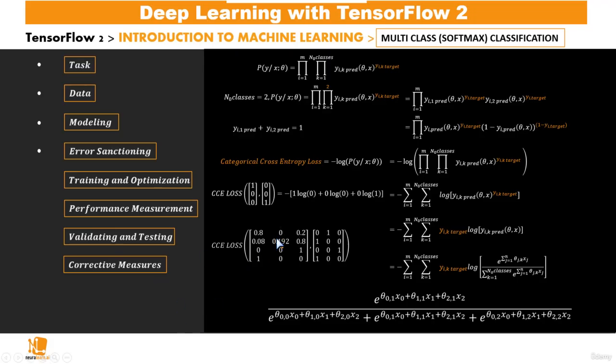So let's take another example to understand better how the categorical cross entropy loss works. We shall take this other example where we have 4 different data points. So we have the 0.8, 0, 0.2, which represents 1. This is what the model outputs, and then this is our target. The aim is to compute the cross entropy loss for this, and then add it up to this, plus this, plus this, and this. That's exactly what we had in the formula, not forgetting the negative sign.